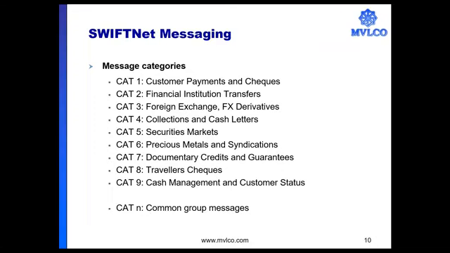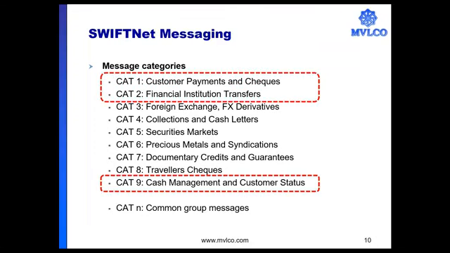In our discussion today, we'll be speaking about category 1 and category 2, and we'll also be speaking about category 9. Now when we speak about the N category, there are typically 7 types of messages: N90, N91, N92, N95, N96, N98 and N99, which is a free format message. We discussed this 99 message earlier when we spoke about a corporate exchanging messages with the parties. So we'll have these common category messages also available there.